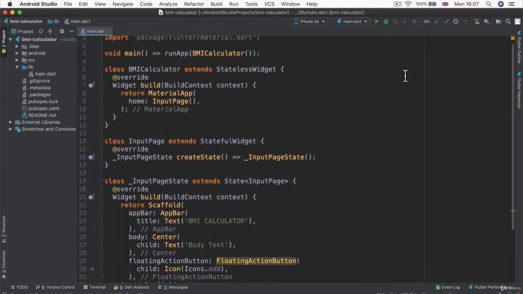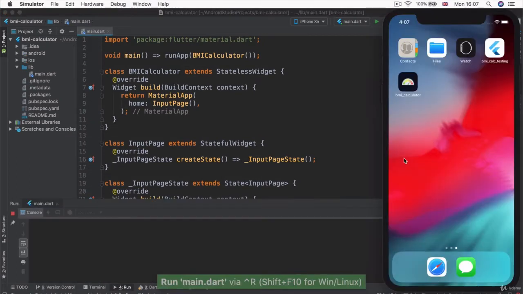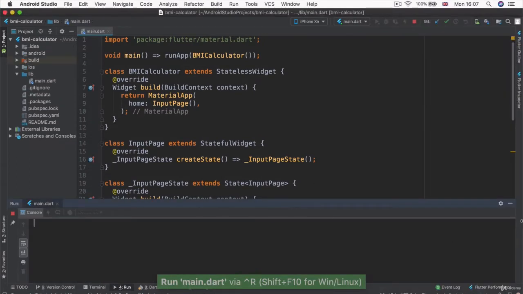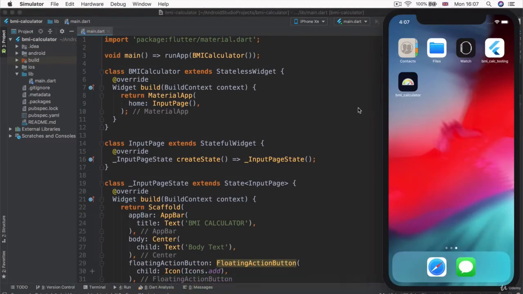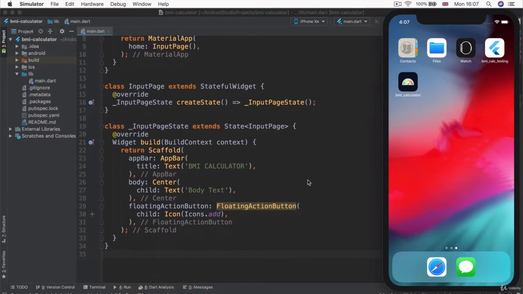If you go ahead and run the skeleton project as it is, as soon as you've checked it out from GitHub, you'll be able to see that there is no styling that we've implemented as of yet. So everything that you see on screen, including the app bar and the text, and also the floating action button, they are styled using the default Flutter theme.